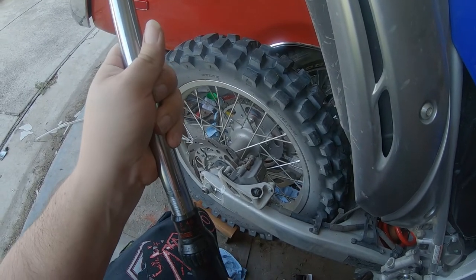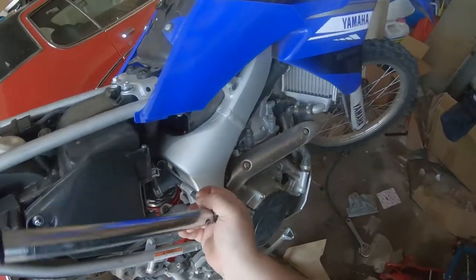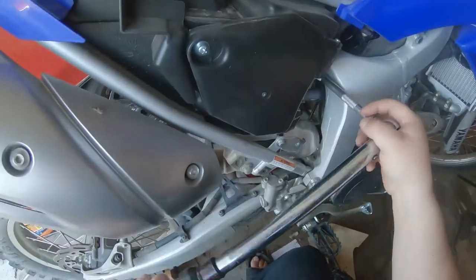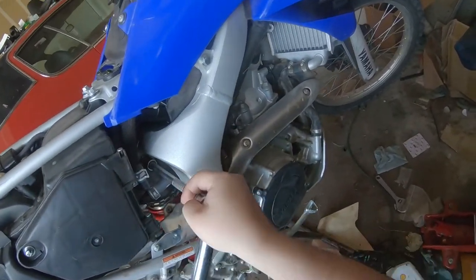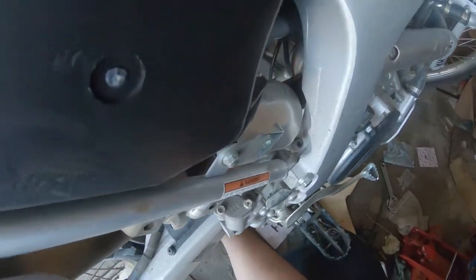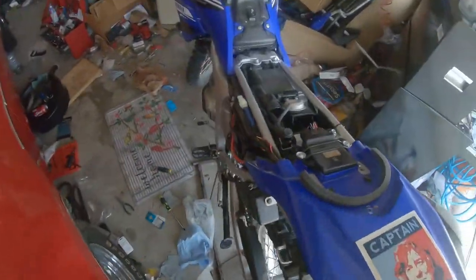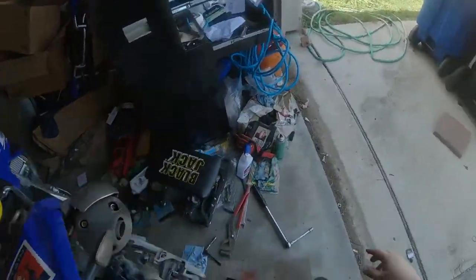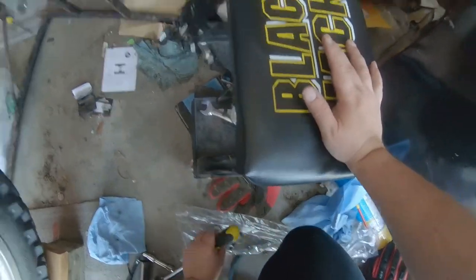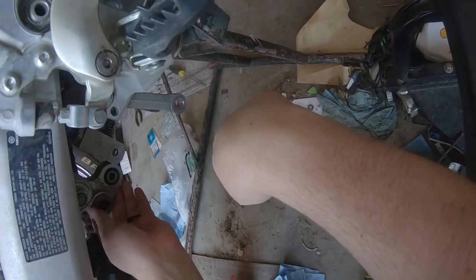29 foot-pounds. I have a feeling I'm gonna have to recenter that clevis. Seems a little bit out of place. No biggie. Not the hardest thing to do to move the clevis over. And it really does shock me how much shorter that spring was for this Racetech replacement set. I don't mean to keep harping on that. I'm just really surprised that was that much shorter.